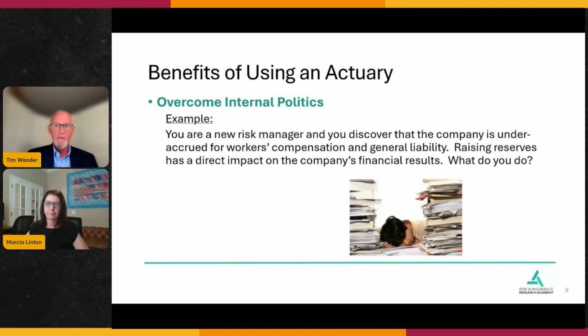So is it coming from my workers' comp program, from auto liability, general liability, environmental impairment liability? What line of business are these liabilities coming from? Then certainly it helps identify areas within the line of business that are most helpful and where to focus attention to try and mitigate the liabilities. What else can we do with that actuarial study?